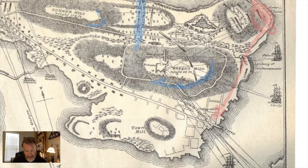toward Charlestown. Well, when the American colonial militia commander saw that, they said, well, we better send some guys down here. So they sent a few guys down here, and they basically met in the middle and started shooting at each other all through Charlestown here. But what the colonial militia, the Americans, the rebels, didn't know was that the British had kept back something like 3,500 men here, and when they were engaged with the Americans already down here, the rest of them finally came out and started trying to march up Breed's Hill.